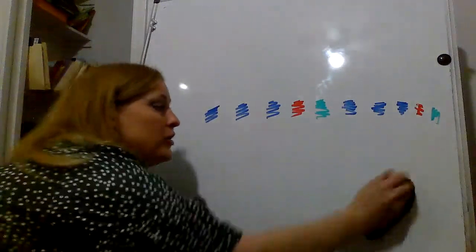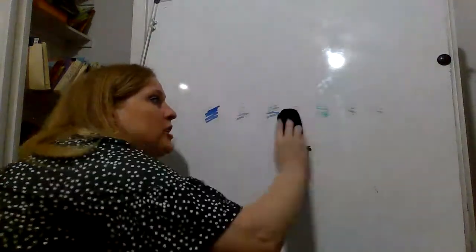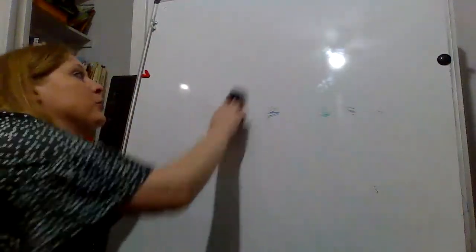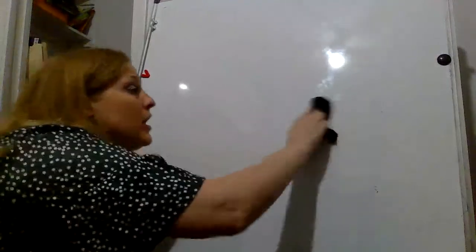Okay, so on your pattern worksheet, you can pick any patterns you want to do. If you want them all to be A-B patterns, then you make them all A-B patterns. If you want them each to be a different pattern, that is fine too. If you want them all to be ABC or AABB, you get to choose what kind of patterns, as long as it has to repeat, right? So if you have 6 things to color and that's not enough to repeat it a second time, then you just repeat it as far as it will go, okay?